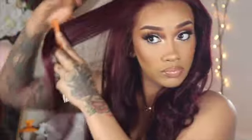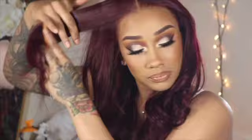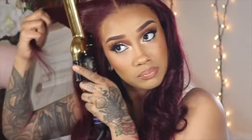Here I'm just adding a few layers, because I really love that swoop look. And then I'm actually going to recurl it a little because I did cut it high, where I didn't really have any curl. So we're just going to curl it again a little bit. But yeah, y'all, I didn't really show the complete end product, but I did take photos this day. So that's going to be pretty much the finished look.